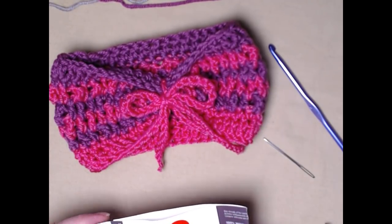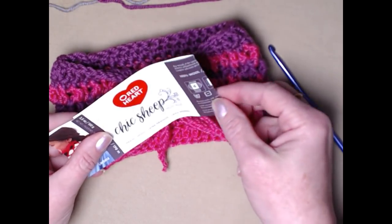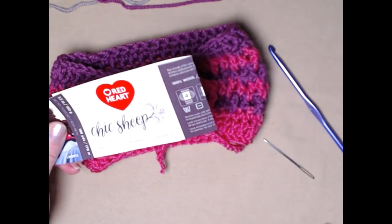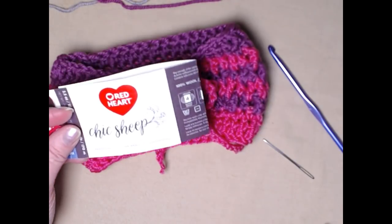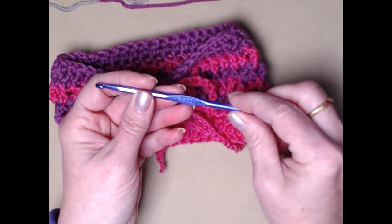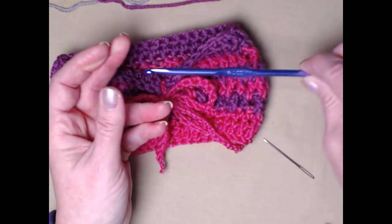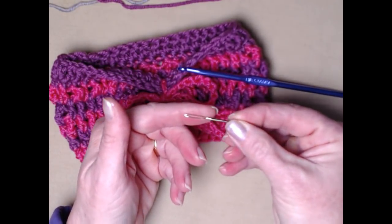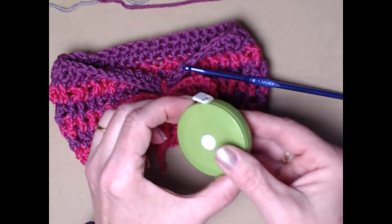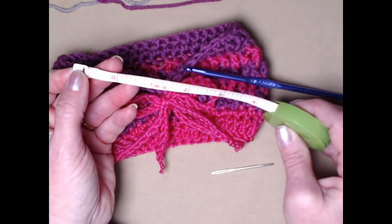What you're going to need is some yarn. And it can be any yarn that's a worsted weight or a medium weight number 4 yarn. Takes about maybe an ounce to an ounce and a half or more if you're making it for a bigger dog. We're going to be using an H hook today, and my H hook is a 5.00 millimeter H hook. You're also going to need a needle for weaving in your ends and a pair of scissors. And the last thing that you're going to need is a tape measure so that you can measure your dog's neck.